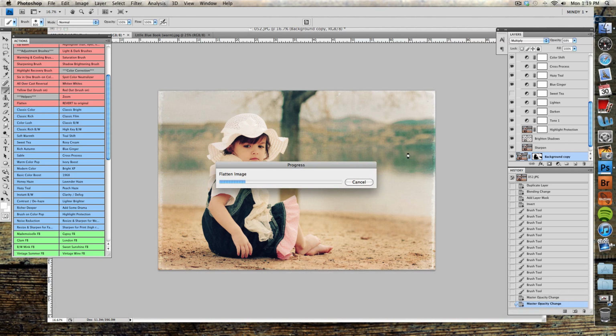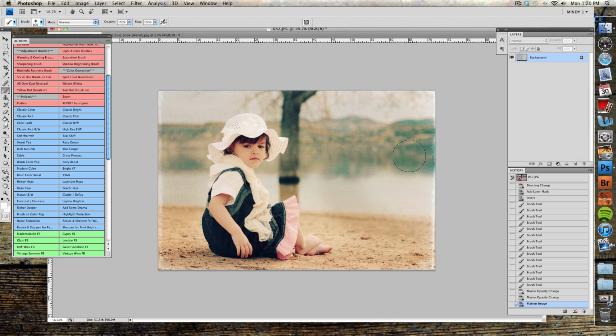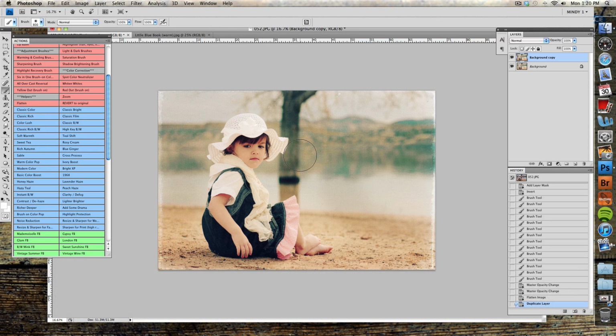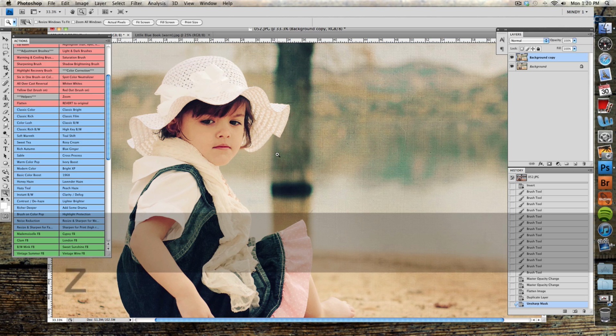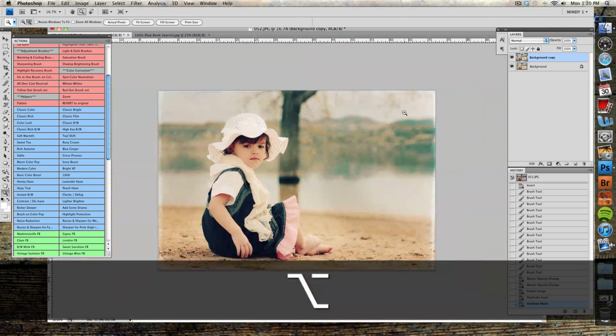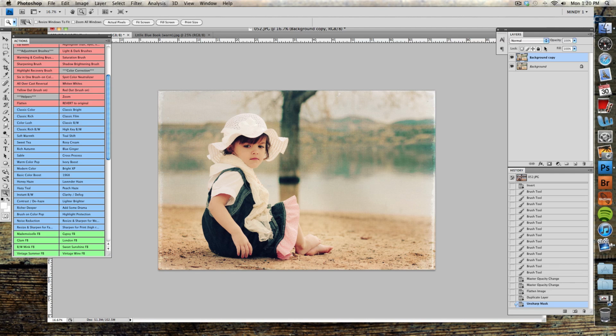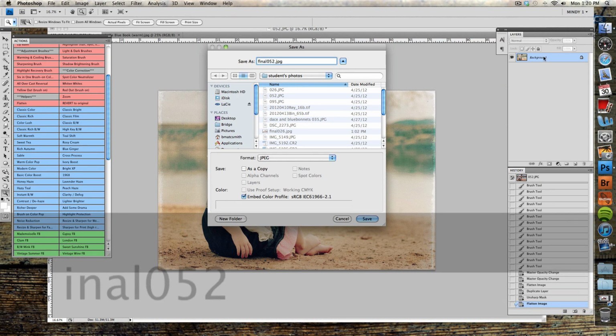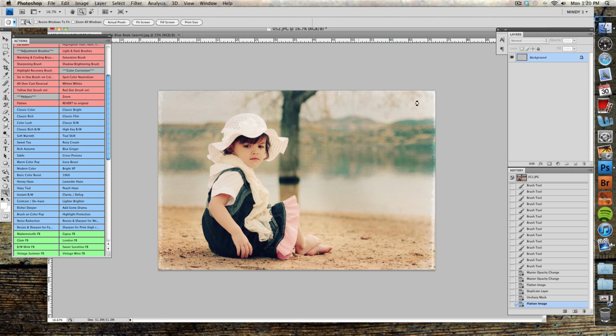And then this one with the sharpening, sometimes I don't like to sharpen the whole, yeah, it's running really slow today. I don't know what's going on. I don't like to sharpen the texture, so duplicate the background, run your sharpening. I'm going to zoom in to her face. That didn't add much at all, so I think that's just enough. That should be fine. And saving that as final. And that's it.